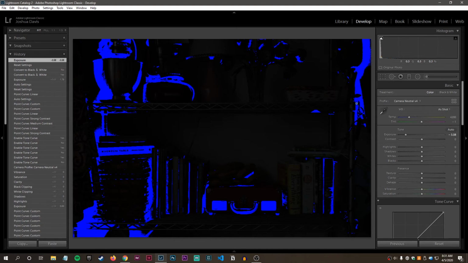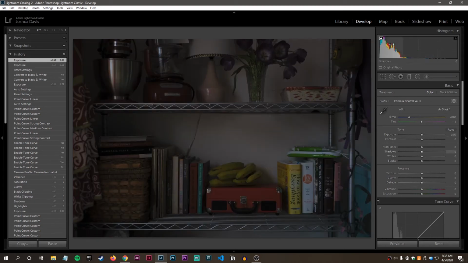This can be kind of helpful if you're working with a black and white. Some folks like to have a black and white that has a pure white point and a pure black point in the photo. So this is a way that you can switch this on and make sure that you have a small section of the photo that is completely black, just so that you have that good range of tones. That's just one school of thought there.